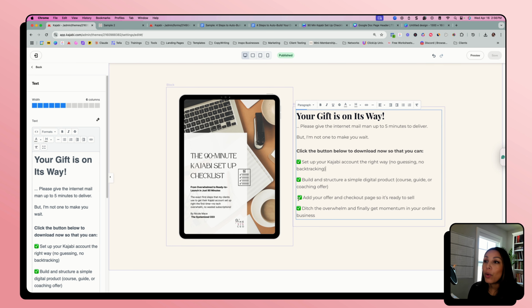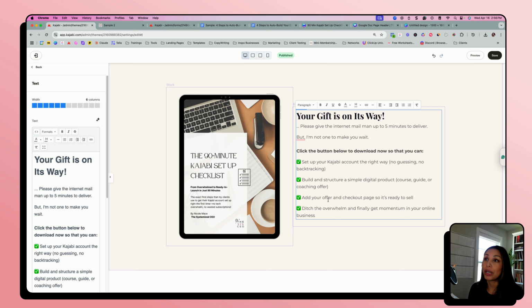So what I want to do here is, although we're going to automatically deliver this lead magnet in an email, hands off, it'll be done automatically, I do want to give them the option to download it right now. You don't want to lose people with every step that it takes. So if you can deliver as fast as possible, that's the best.